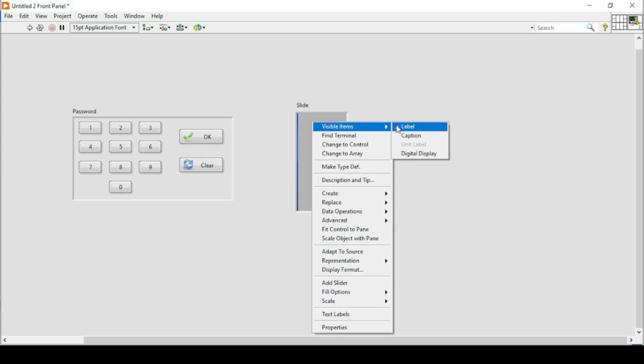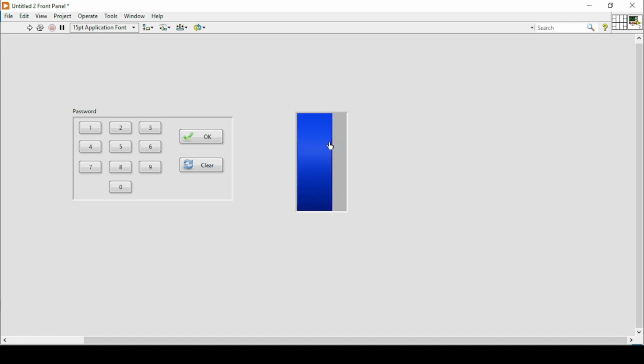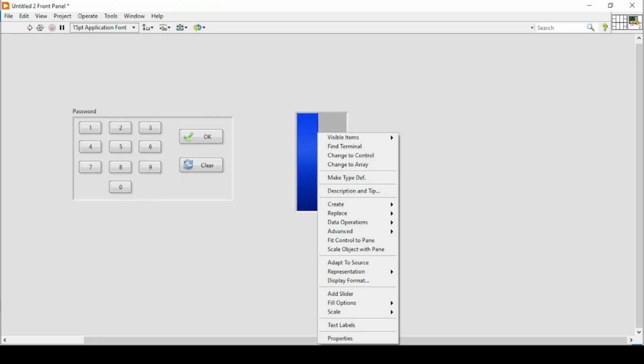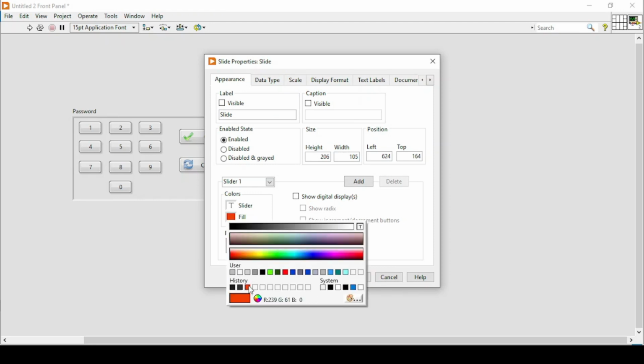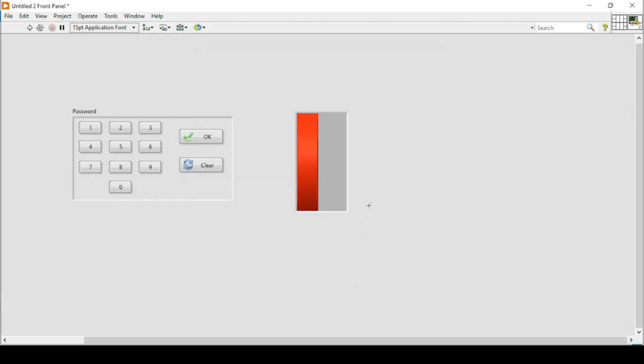As you can see here, it is showing me the tip strip over our sliding bar. It will be showing me numbers like 41, 50 or 100, whatever. I don't want it to show this way, as it does not give me an idea that it is a slider. So I will just remove the Show Tip Strip option and change its color so that it gives me an appropriate idea that it is working as a door.